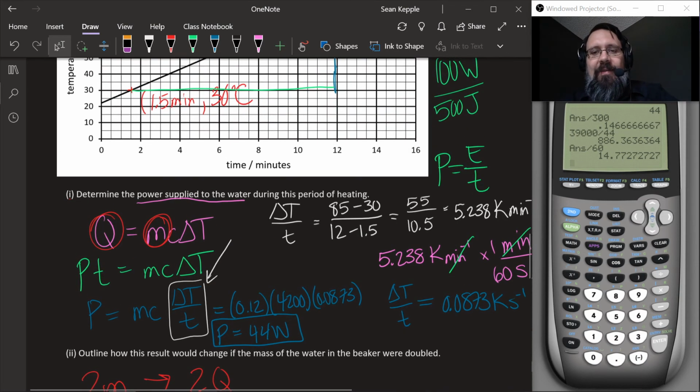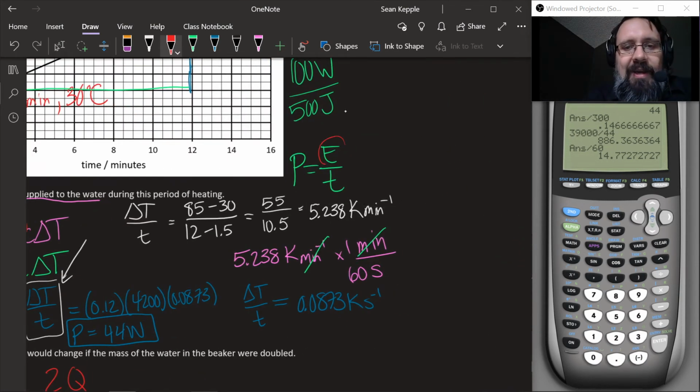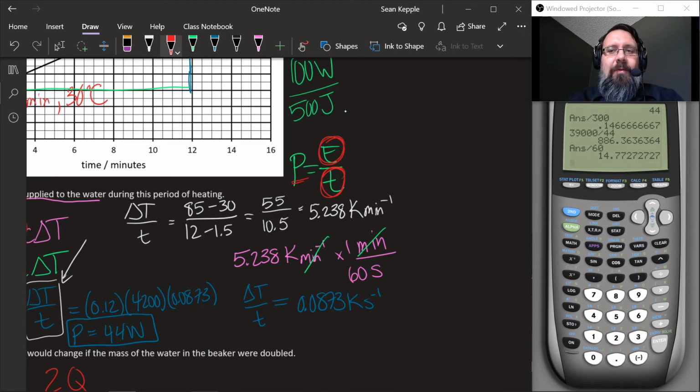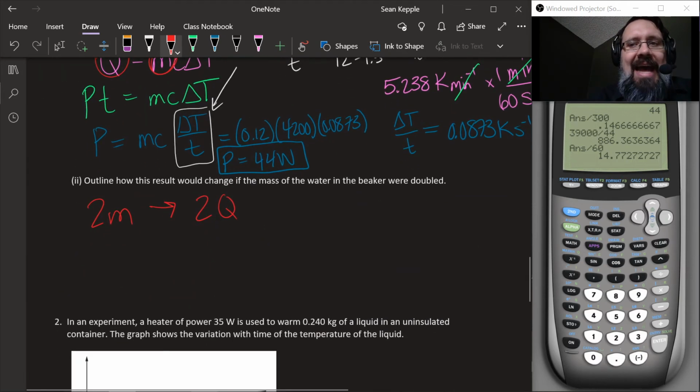And so we can see that over here. If you want to add twice as much energy, it's going to take twice as much time without changing the power. The hot plate has this uniform power output, like it's only giving 44 watts to the water, joules per second of watts. So if we increase the energy we need to add, we're also going to increase the time it takes to add that energy. So that means that doubling the mass also doubles the time it takes.